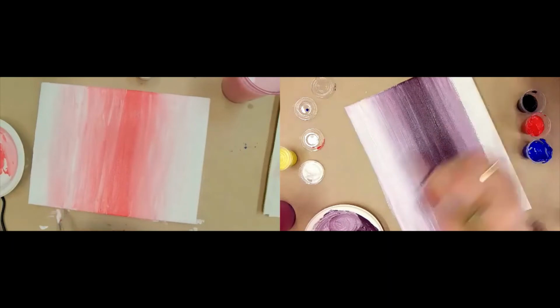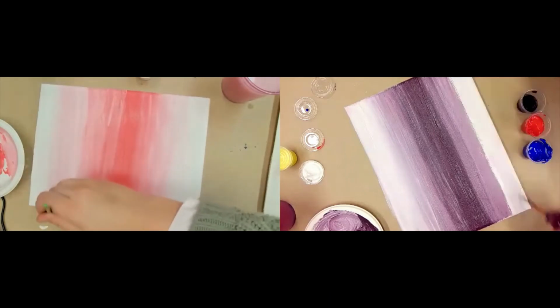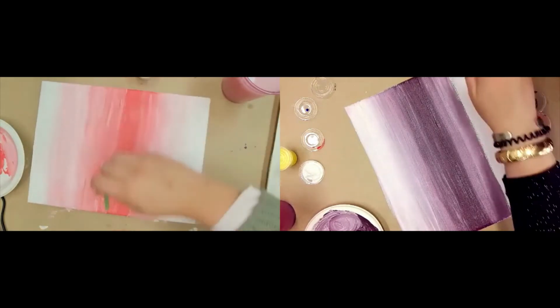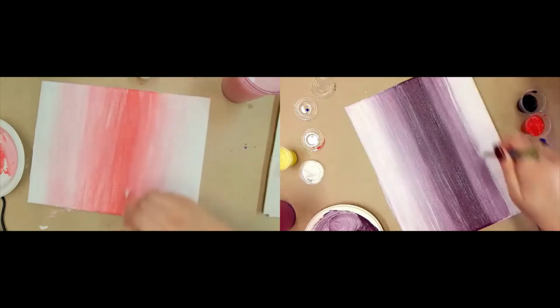How's this looking? How's everybody doing out there? If you're like me, you cannot type in the chat because your hands have paint all over them. It's very quiet right now in the chat. I think everyone is very involved in their painting.